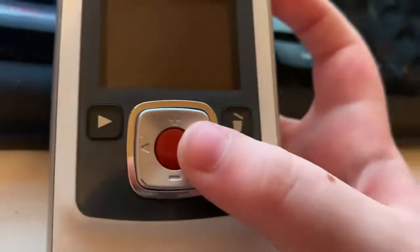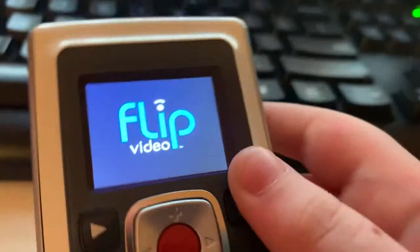So obviously I can film on my iPhone XR. The first thing is, if you want to turn on your camera, you just have to slide the switch down like that, and that's where you can turn on your flip camera.